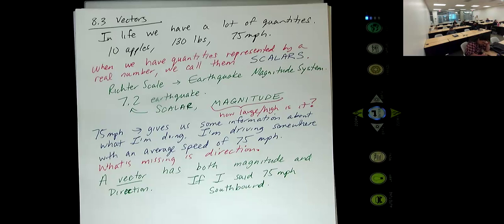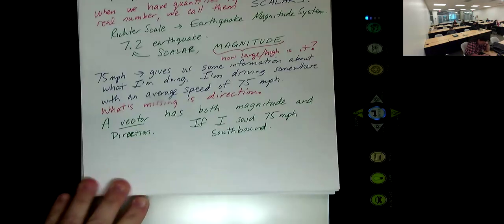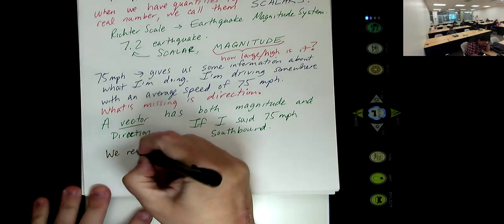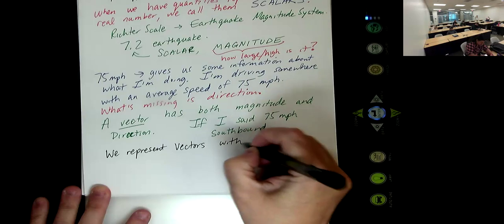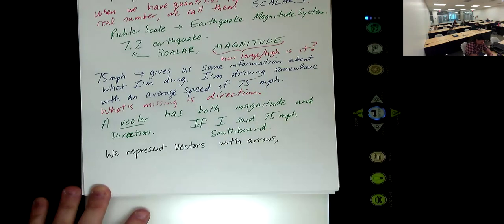So how do we represent vectors? We represent vectors with arrows. Is it always magnitude or is it sometimes like a speed? Well, it's always called magnitude, it could be the speed. Like in terms of me driving somewhere, the magnitude is the speed. But if I'm talking about like the force of gravity, gravity has a direction and a magnitude. But it's not like it's a different unit.